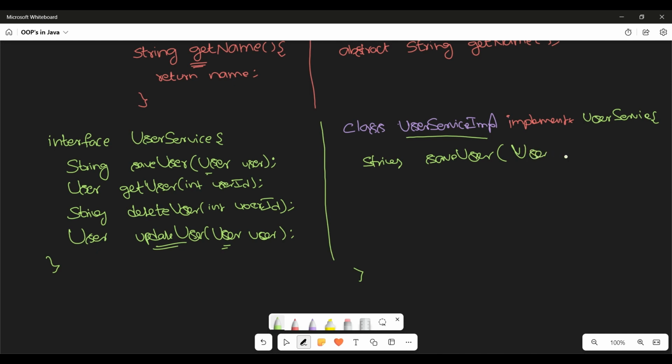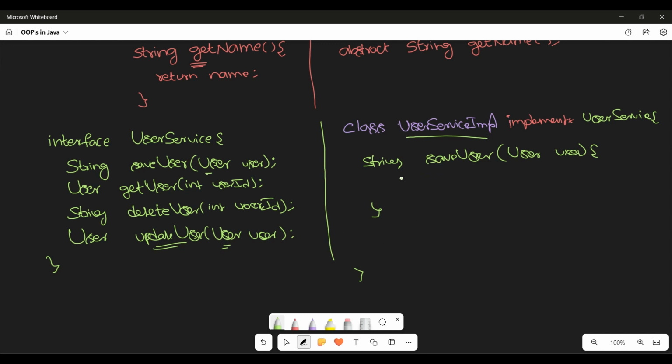For the user variable, I mean the local variable, we can write a proper name. This is the abstract method, and its implementation is there in UserServiceImpl. Like this, the remaining ones, get user, delete user, update user, I will show you in STS4 when I am writing the code.